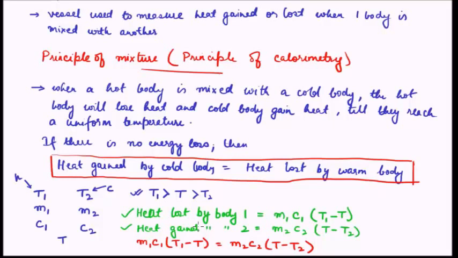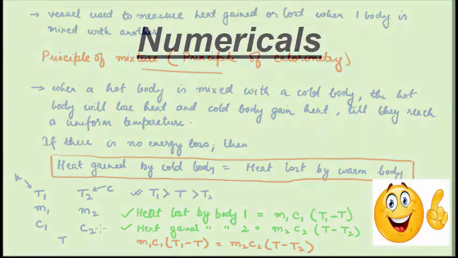The only type of question that we will be able to solve with the present knowledge is that water at 5 degrees Celsius is being heated to 25 degrees Celsius. What is the heat required? There is no phase change. The idea of phase change will be discussed in future lectures, and once we know that, we will be able to handle the phase change scenarios too. But for the time being, no phase change scenario. Okay, so using the principle of calorimetry, we can find the final temperature of a mixture. Let us directly jump into some numericals and see how this can be done.